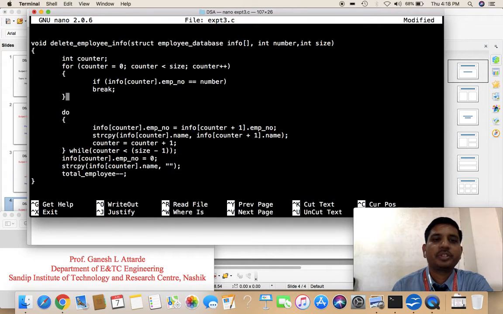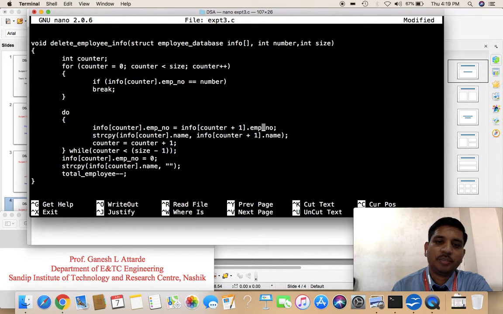Now here I first have to search whether it is present or not. So first I am using the linear search. If info[counter].employee_number equals number, then it will break. And then what you have to do: info[counter].employee_number equals info[counter+1].employee_number. That is, you have to swap. If you have deleted that particular employee, the remaining employees have to be advanced by one step.